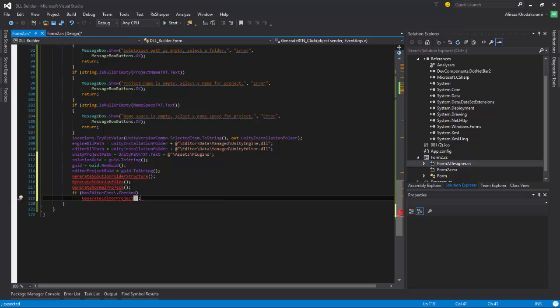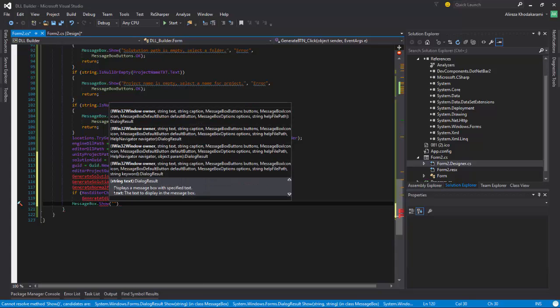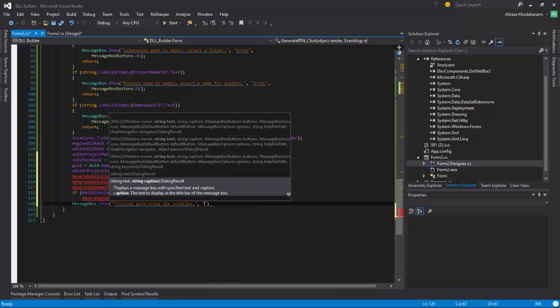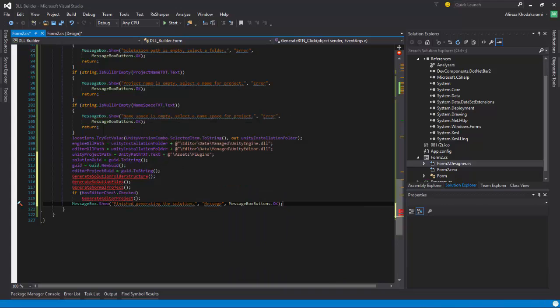Okay, and finally we say MessageBox.Show: Finished generating the solution, and the title is Message, and we have the OK button. And that's it.